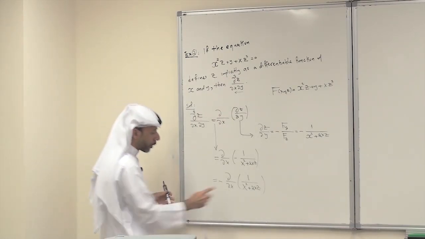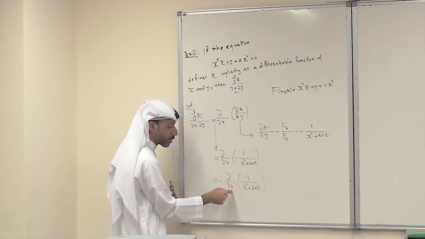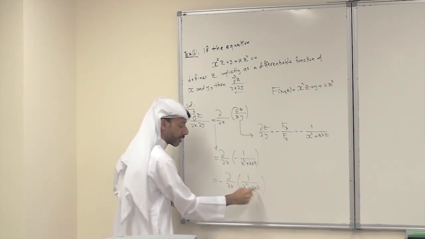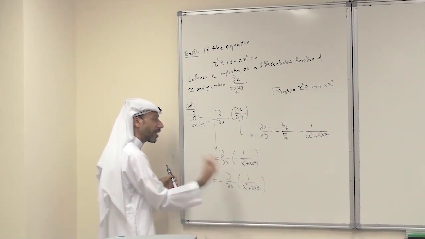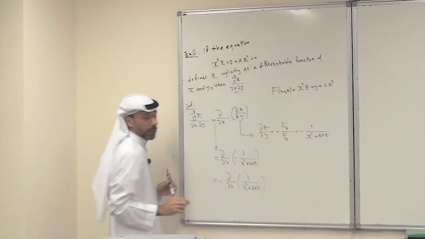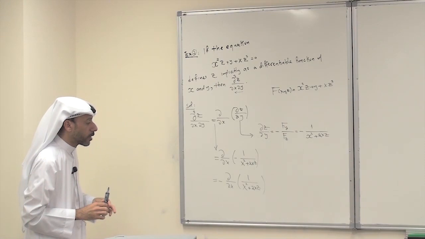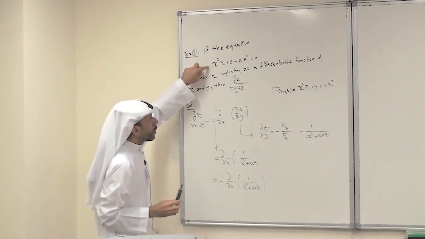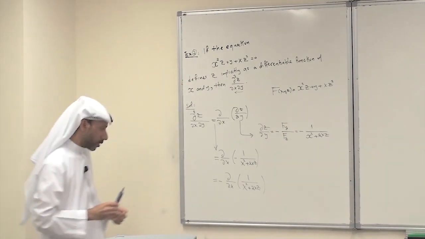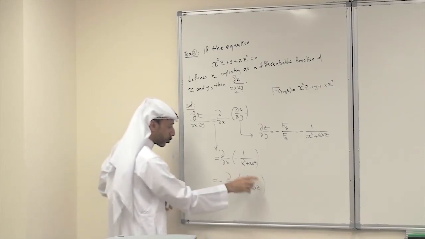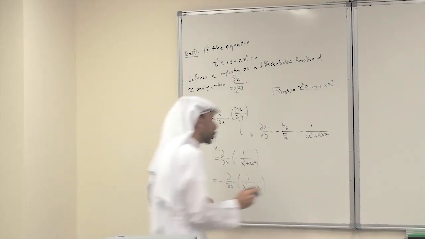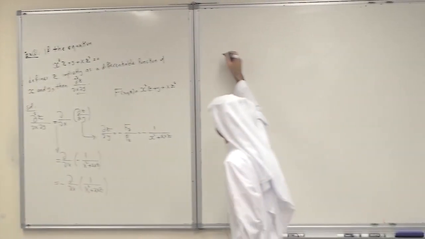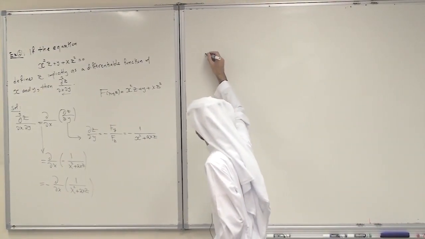Next I have to differentiate this with respect to x, keeping in mind that z is a differentiable function defined implicitly by this. It is a differentiable function of x and y defined by this equation. Now how to differentiate this with respect to x? Again, the usual, use the quotient rule. So you continue here, this equals the following.